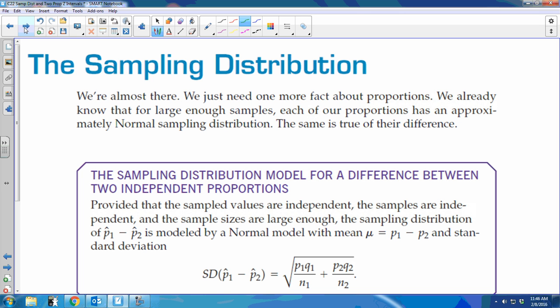If we were going to talk about a proportion, we expected the mean of the model to be whatever the proportion was that they gave us, right? So if I said that 30% of Murray High School students wore sneakers on Friday, then the mean of my model would be 30%, because I expect the same thing to be happening with the population with my model, okay? In this case, again, we're talking about comparing two groups, and so when we compare the groups, we find the difference, because that way we can see how much space is in between the two percentages. So our mean is just going to be one proportion minus another. Okay?